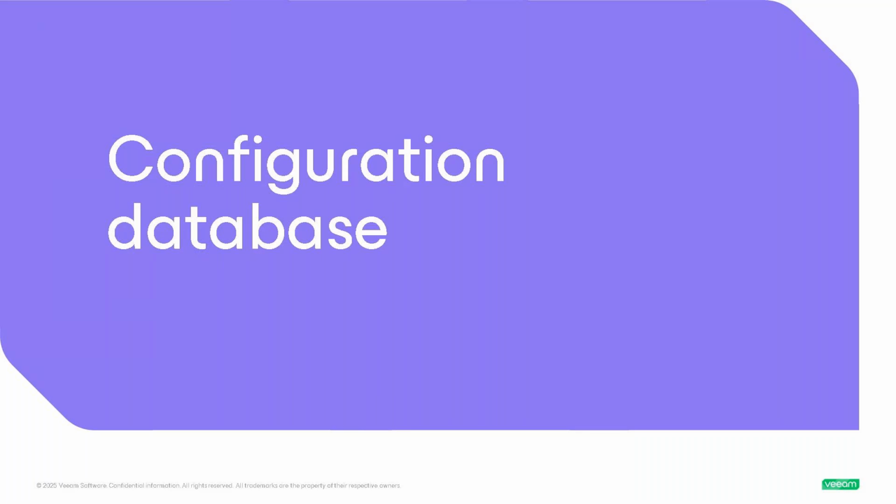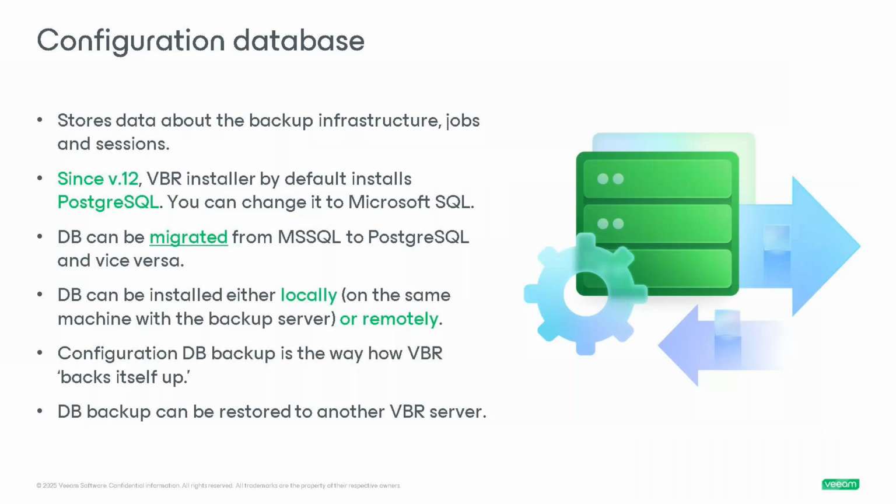So that database that we talked about, now we're talking about the configuration database of either the PostgreSQL or SQL configuration, that contains all of Veeam's indexing and settings, and not necessarily your backups, but all the information about your backups and the jobs and session history and malware detection history and all that good stuff. The idea is you want to have a backup of this so that if your Veeam server goes down, you can install a blank version of Veeam, or maybe even have a standby version, and import that config and essentially be back up pretty quickly.